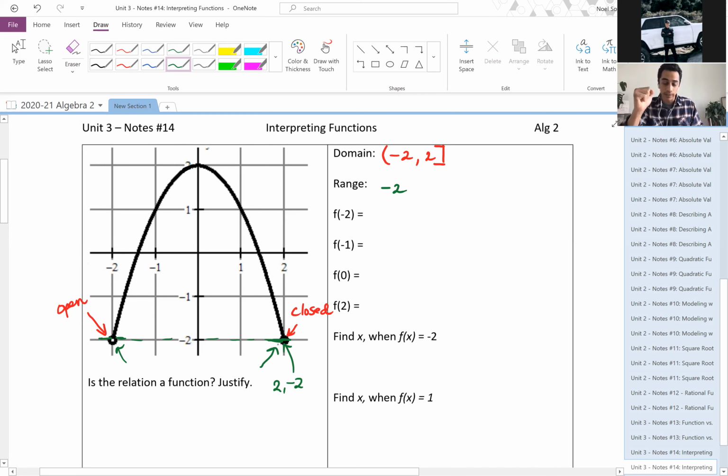Because there's at least one point where -2 exists on the y-axis, we can include it. Another way to think about it is if you have them both on the same level, one of them is open and one of them is closed, the one that's closed overrides. If you're looking to determine on the range whether you can include -2 or not, if I have one that's solid, that one overrides, so I have to include it.